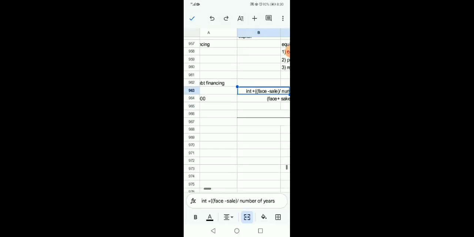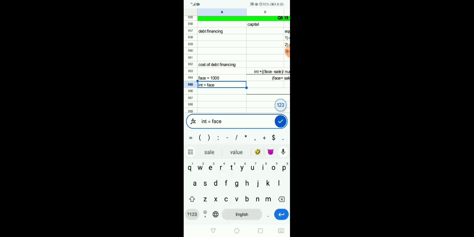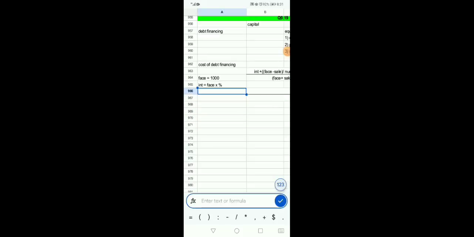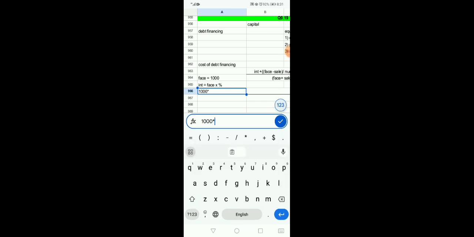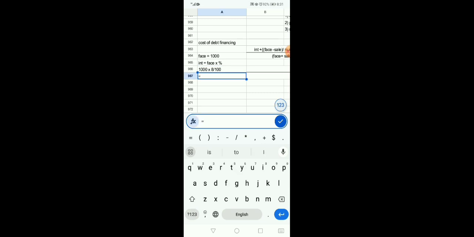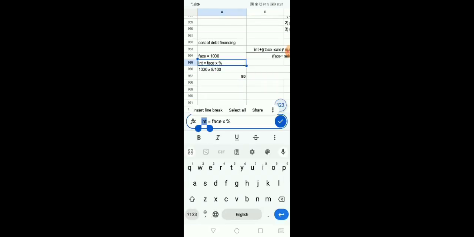Then you have 8% coupon interest rate, and since you know that in our formula the starting word is interest, for interest what you will do: interest would be calculated on face value, and the percentage which is given in the question, you will multiply that percentage with the face value. Face value we have already written is 1000, and coupon interest rate is 8%. So you just need to calculate 8% of 1000. Here you have 1000 and you will write 8 divided by 100. This is the mathematical statement, and now you would write its calculated answer: 1000 multiplied by 8 divided by 100. So we have got interest. This is your first calculated form of interest.